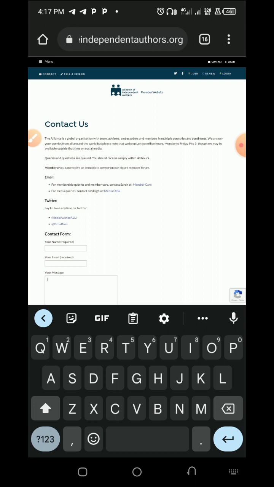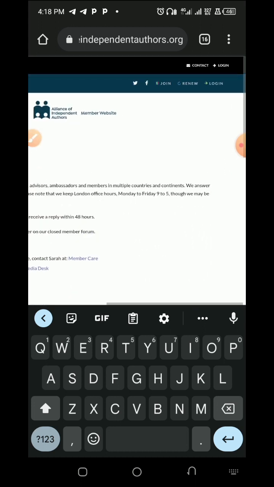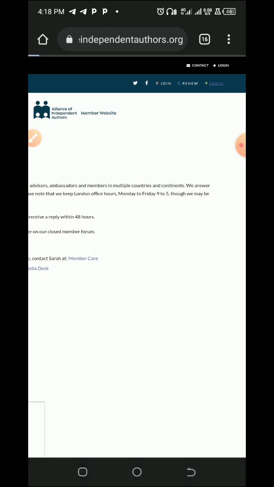So this is very, very important. This is a very important website. You have to join if you want to. I've not joined because I did not have the money to pay and join. It's my friend that helped me. He's also a publisher. So if you want to join and you're not a member yet, sign in.